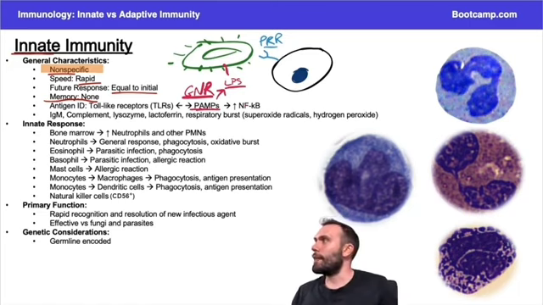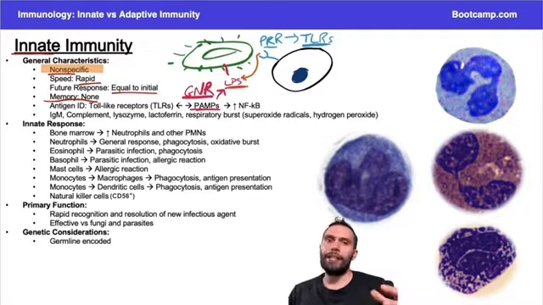And an example of a pathogen recognition receptor, the classic one to remember, is the toll-like receptors, okay, the TLRs. And we have that written here, toll-like receptors. So the toll-like receptors can recognize things like LPS, for example. And so these pathogen recognition receptors can bind to these molecular patterns that some of these pathogens have, the classic one being LPS. And when they do that, they'll recognize that this is something that is not right. And so this is going to set off the alarm bells, right? And this is going to generate some type of immune response, right?